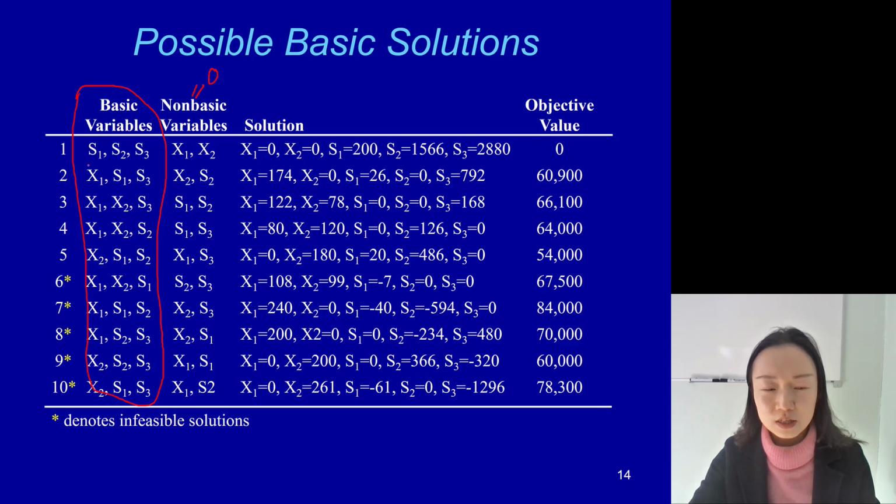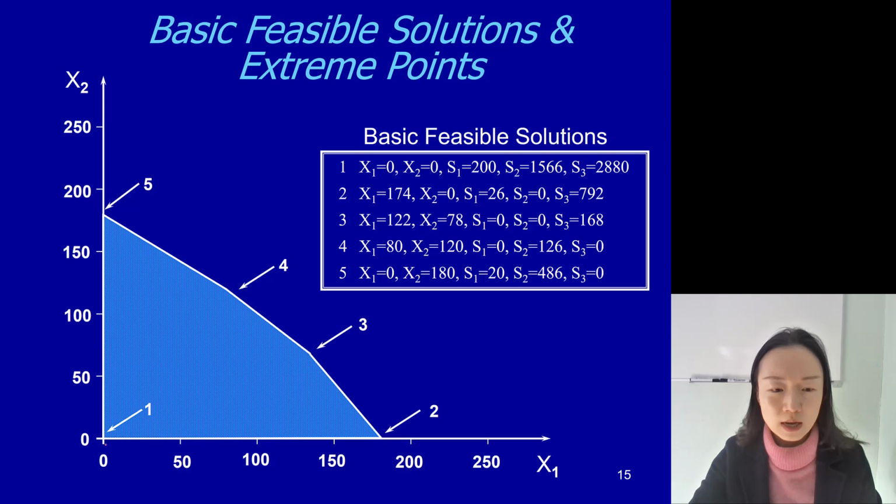If you think about those, they look like something here. So we start at this point when we set our x1 and x2 to be 0, to be non-basic variables, and then we start to switch. For example, if we switch to this point here, that means we're going to switch x1 to be a basic variable to be solved. So x1 will no longer be 0. It will be solved, and here, if we look at it, it gets solved to be 174. In this case, x2 is still the non-basic variable.